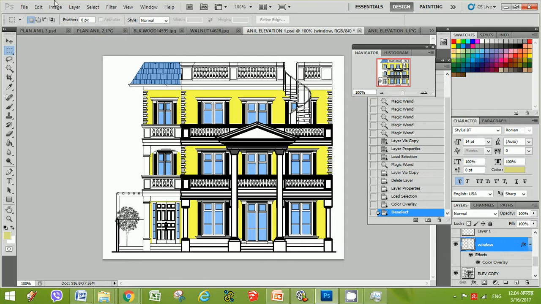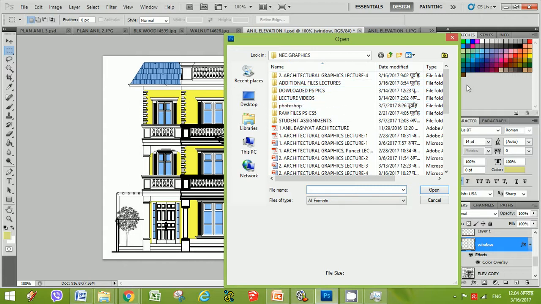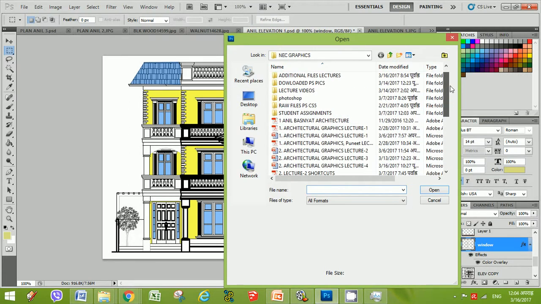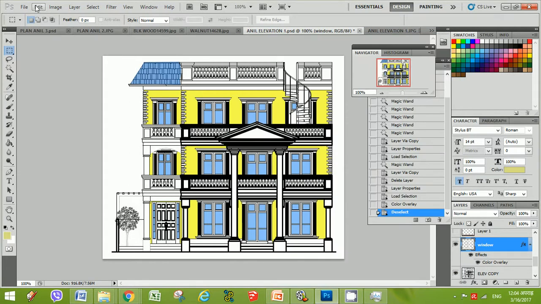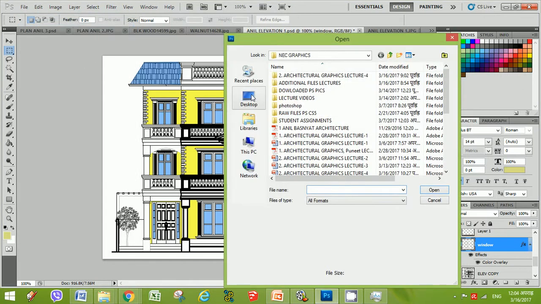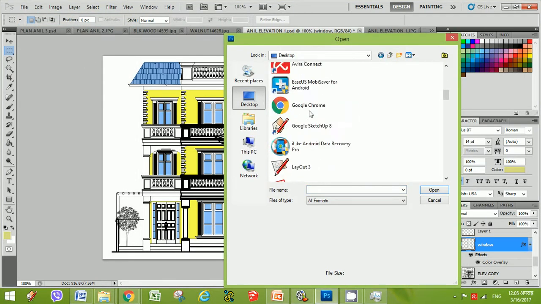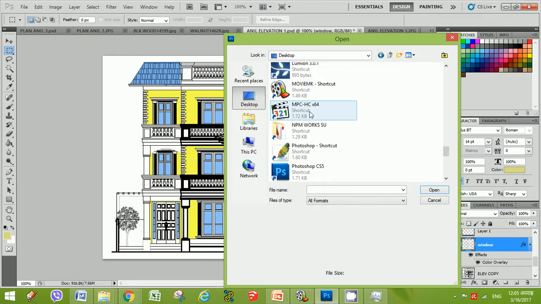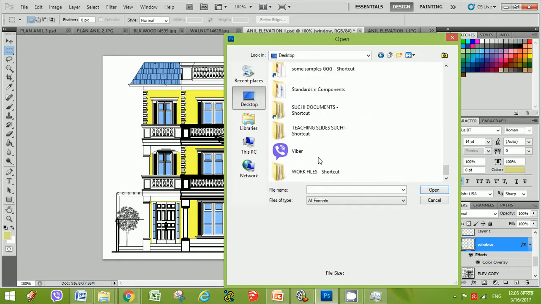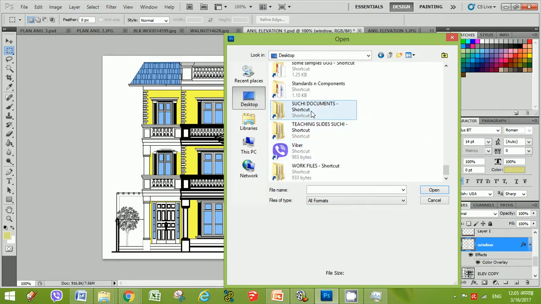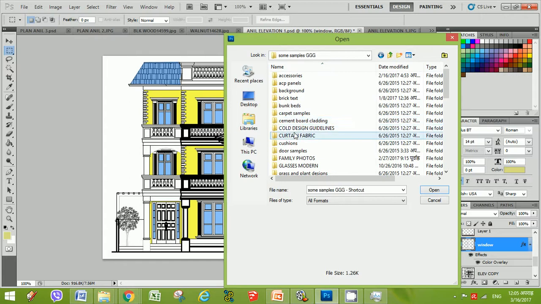Now going back, I think you should just browse any kind of door. If you have not found any door, simply go and browse a door from the net and open it. I've kept as a collection of my doors. I don't have a lot of collections, but I think some of the collections might work here.